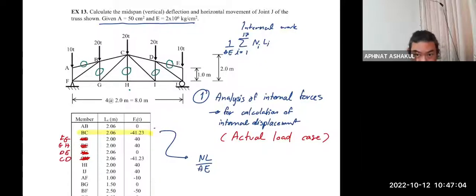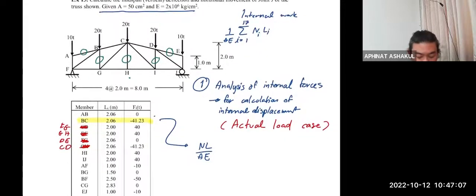Or I could just say the displacement of member BC is compression, and it is equal to 41.23. It's tons, right? You can include this here or later because everything is in tons.